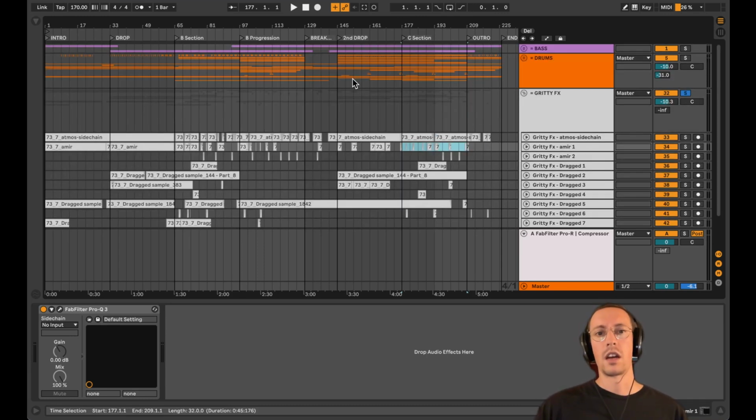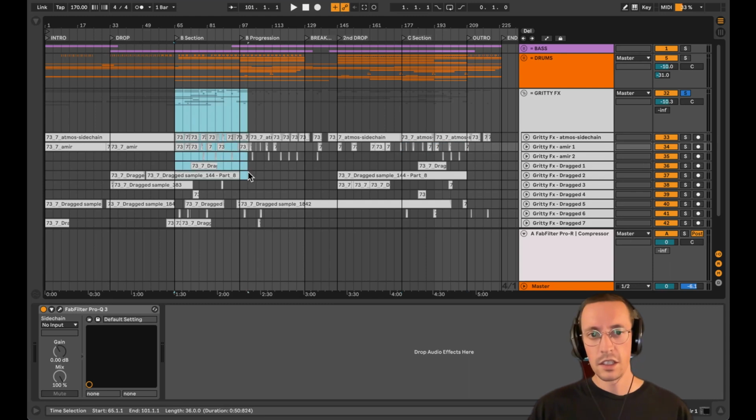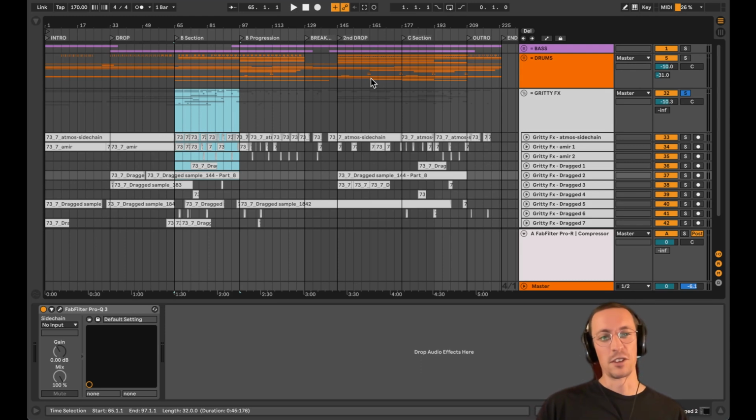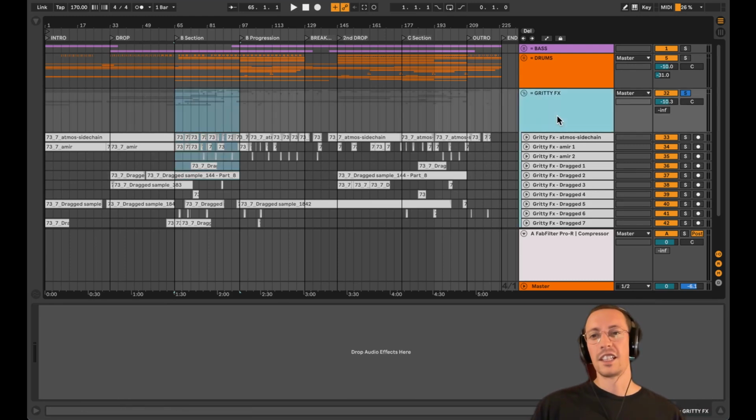So having maybe the gritty effects and the bass sounds as a pattern here, then repeating them here but not having the same drum pattern there, just to give you the same kind of flavor but slightly different, always moving forward. And that's how to get that hypnotic sound.